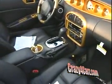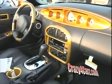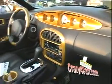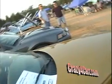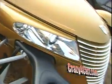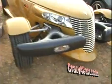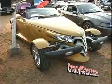Now, you see a lot of these. We were up at Chrysler's at Carlisle a couple of weeks ago. There's a lot of modifications that people do to these, a lot of aftermarket parts. Yeah, they like to take the bumpers off and make it look like what they call a speedster. There are mods for the transmission, and now the big thing is everybody's dropping stroker motors in them and trying to get some muscle into them. We went on the Hot Rod Power Tour just a couple of years back, and I took a Viper that I had at the time, and we cruised with one of these. These really have no problem getting down the road at any kind of serious speed.